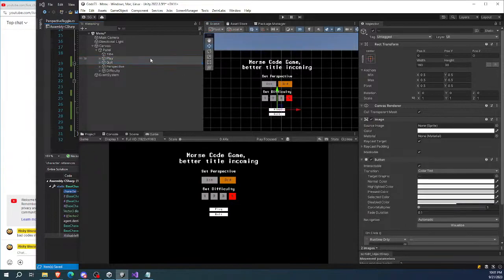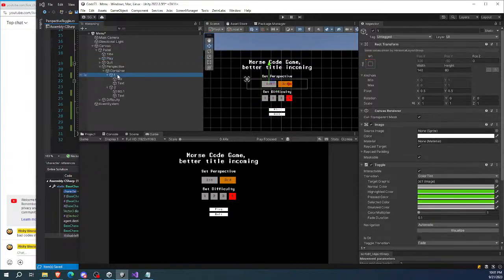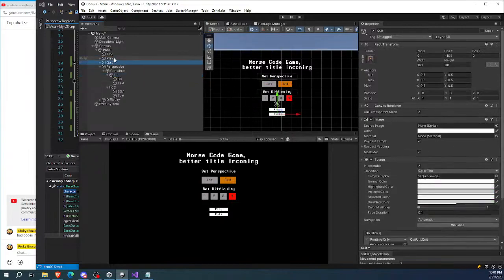And then I'm probably going to make it so that these guys are a little bit bigger. How wide are these buttons again? 60. Okay, so let's make both of these guys 60 tall. And then let's make them maybe twice as wide.